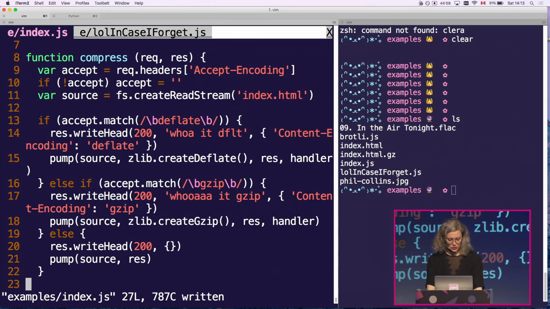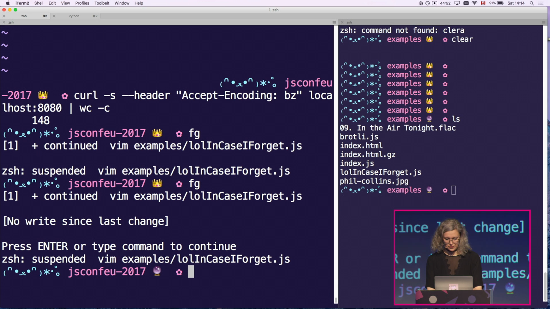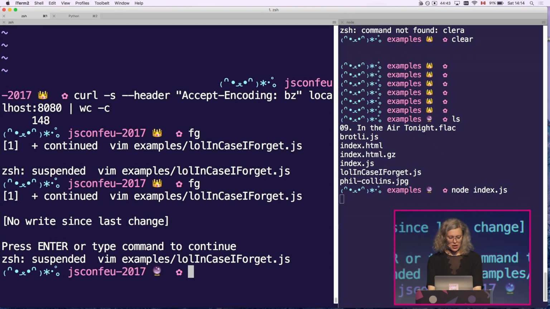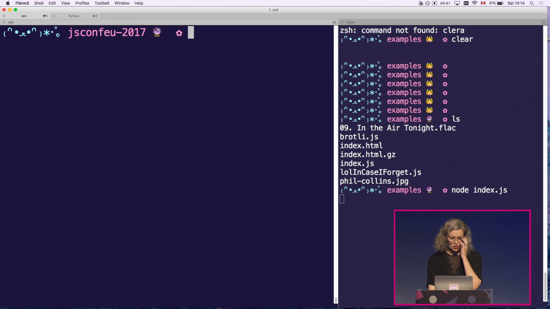OK, awesome. So let's actually test this out, because we want to be able to see whether the content will actually get compressed. So let's start up a Node server. And what we want to do is curl the command.